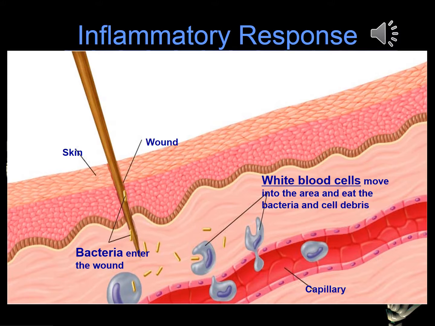So they're coming in, they're sneaking through your capillary, that's where your blood goes. Usually this hose is about half as thick, but it gets wider to allow the white blood cells that are bigger to get through. So when you want to get white blood cells in, the capillaries get really wide. That's where the swelling comes from. These little passages get really wide to let a lot of white blood cells in, and those white blood cells go in and fight and devour, and they take all the bad guys away. And so you are no longer infected. But this is where the swelling comes in, because the capillaries have to get really wide.